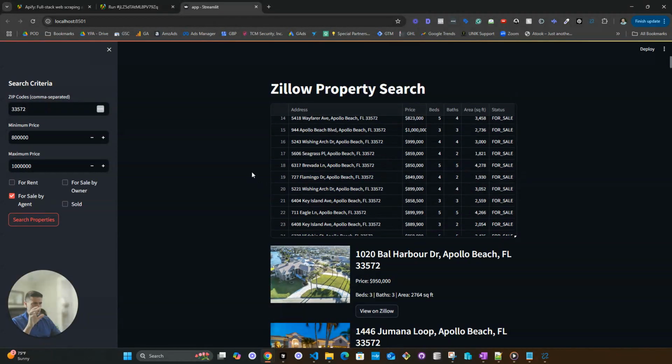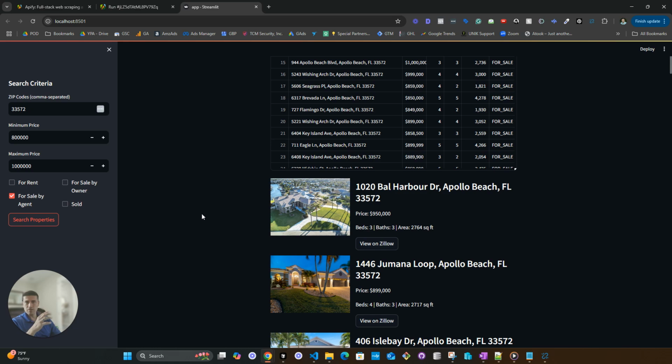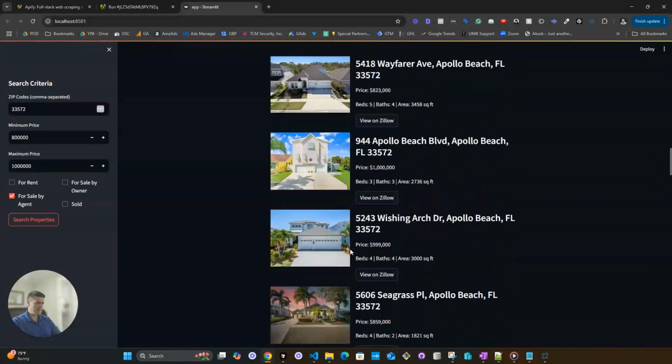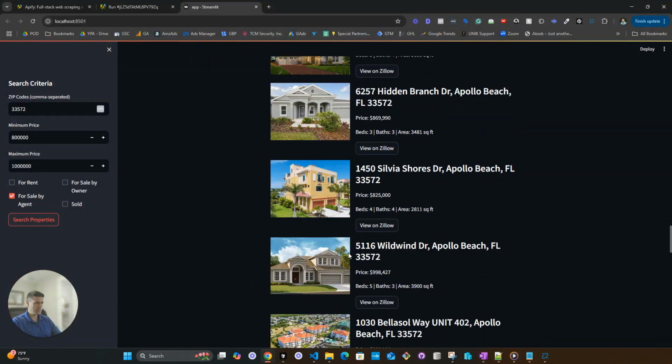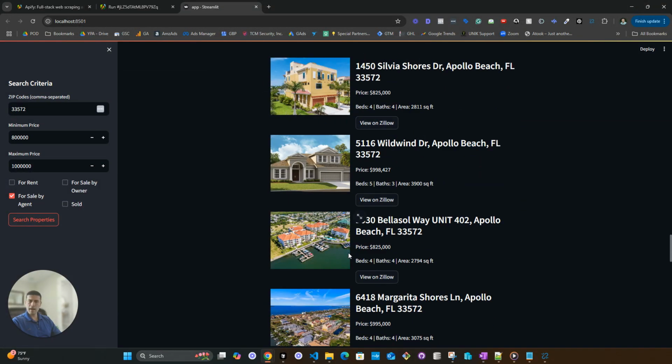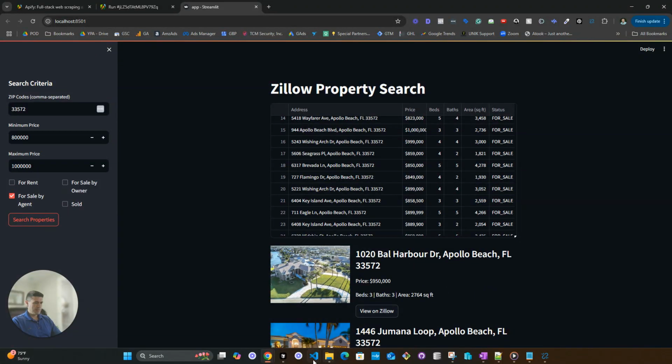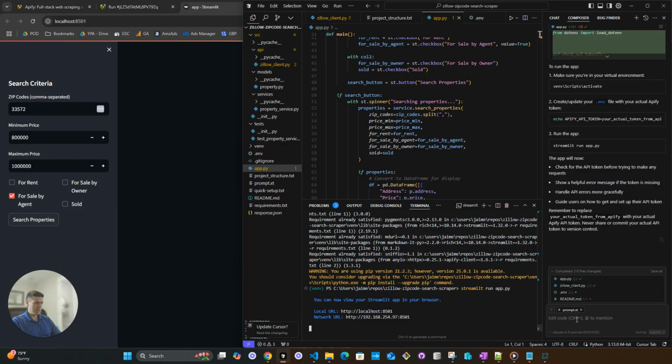I will clean this up a little bit, maybe make this wider, maybe give it better search criteria or some parameters so that the user can maybe filter the column. But I think this is pretty good, to not having to write a line of code and to just chat with AI to give you a visualization of a data set from Zillow. So let me just go ahead. One more change. Let's see.